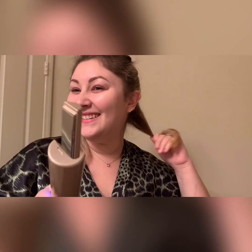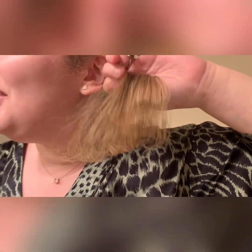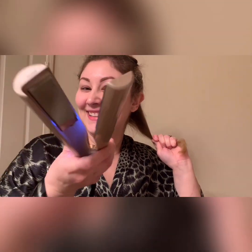Let's try it with the funny plate forward. I don't think this is hot enough. Let's turn this up one more. Okay. I think someone's in my house. Okay, no one's in my house. All right, so that did not go very smooth. You can see, that's gross. That is not okay. So we're gonna try it with the funny end.